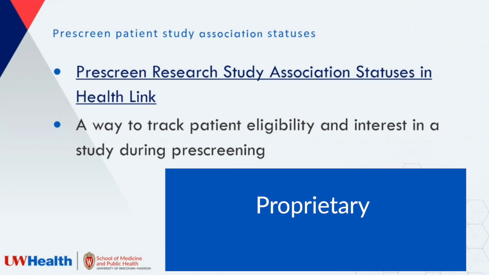This link links out to the document and education we have about this on UConnect. And I have included a screenshot down here at the bottom that shows you what this looks like in a patient's research studies activity. But really, it's just a way for research staff to communicate both between each other, and this is also visible by clinical team members as well, that I've looked at this patient, they might be eligible for the study. I'm going to keep them on my list of potential subjects for this study. This is something that is only available right now for studies that are interfaced from Encore into HealthLink.